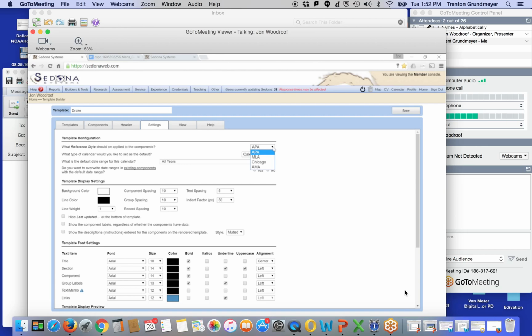That's where you can set the research, the reference style. So when you enter data, you don't have to worry, should I underline this or put this in quotation marks or italicize? You don't have to worry about that. You just enter the raw data, and then when you create a template, you say how you want that to be displayed back out. So data entry and display are independent of each other.